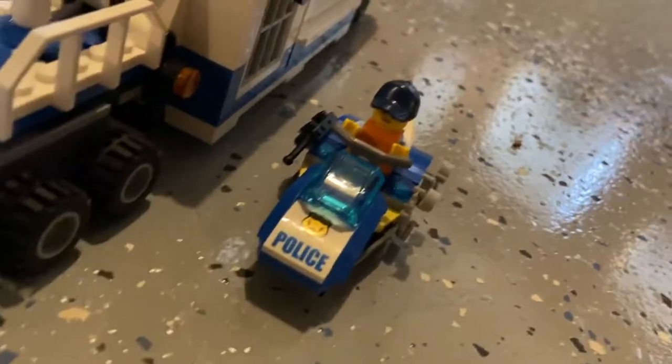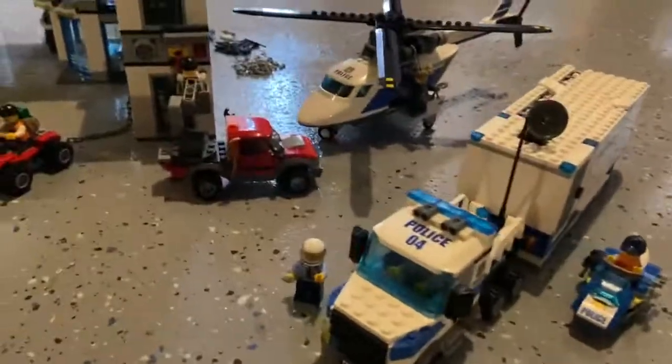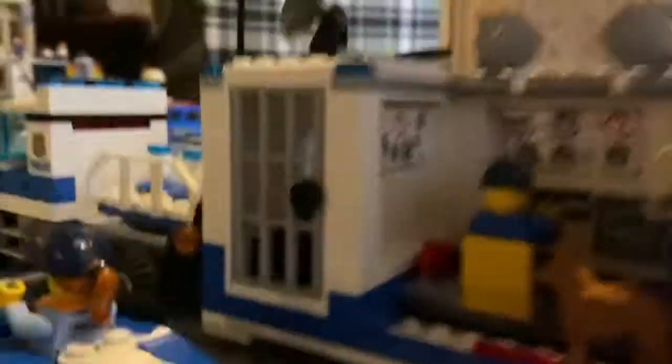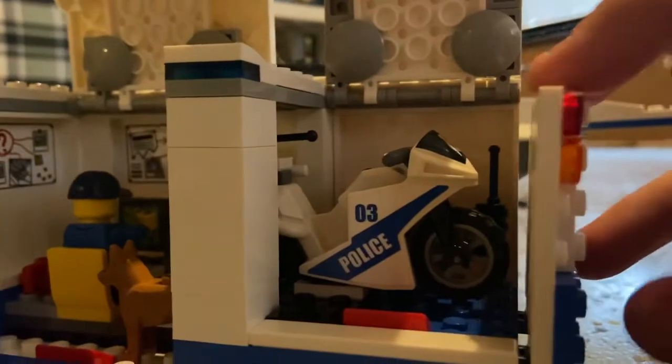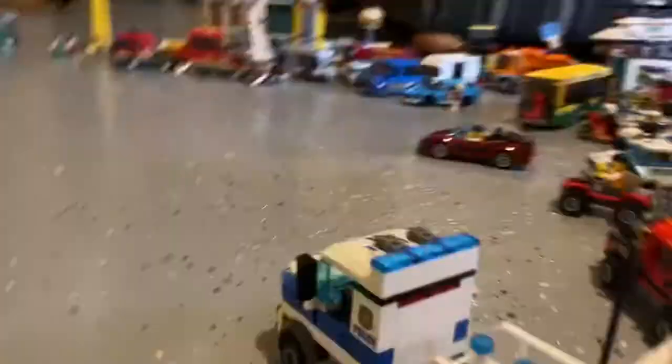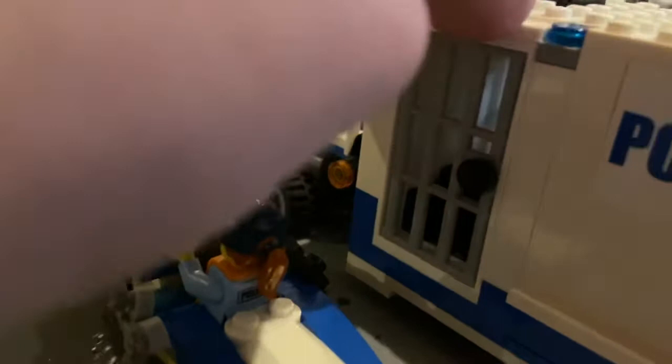Now we're starting to get into the police set. This right here is a little police jet ski or water scooter — it's actually very cool for any criminal who's on the loose in the water. And then right here, this is my LEGO police transporter, and this is how prisoners get transferred to this LEGO prison right here. What's really cool about this is it can open up in three ways. Inside there's a guy telling what the criminals are, and there's also a little dog. And then this part right here, there's a motorcycle inside. You can lift this down to let it go — it's very awesome. There's also an escape feature where there's a driver with a hook connected to the jail. If you connect it here and pull it off too hard, it can actually knock this off which can let the prisoner free.